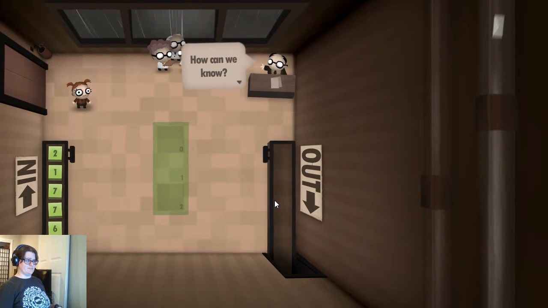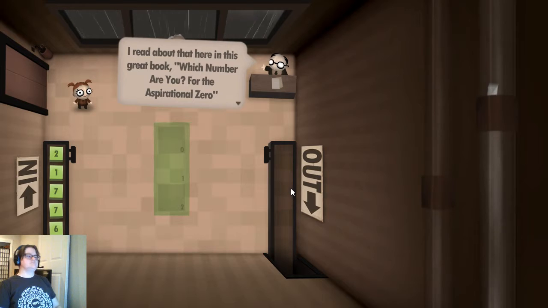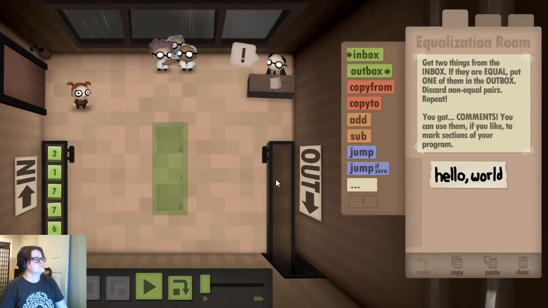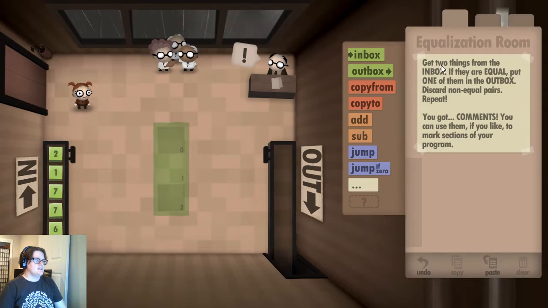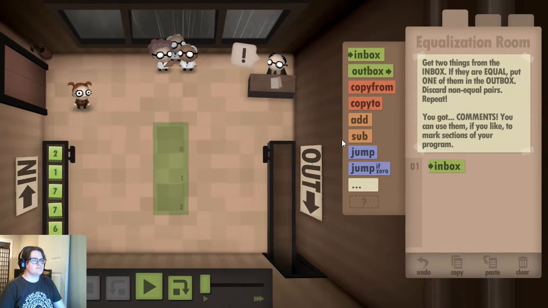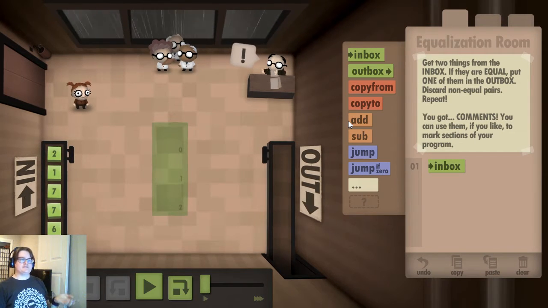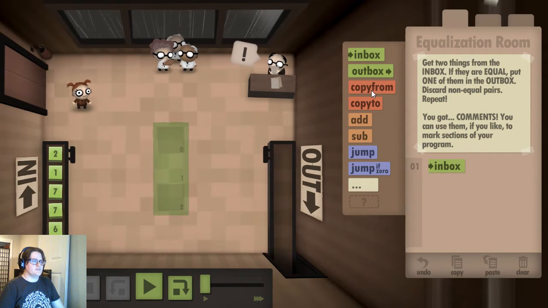Sometimes they're the same. How do we know? Okay, now we have labels to kind of help us out. So get 2 things from the inbox. If they're equal, put one of them in the outbox, because it doesn't matter if they're the same thing, you just put one of them in there. Otherwise, discard them if they're not equal.